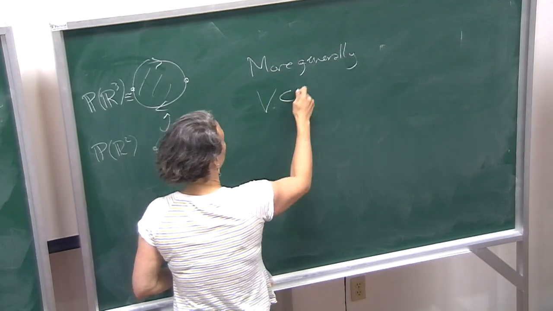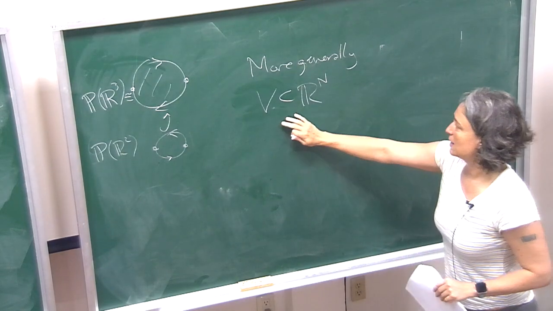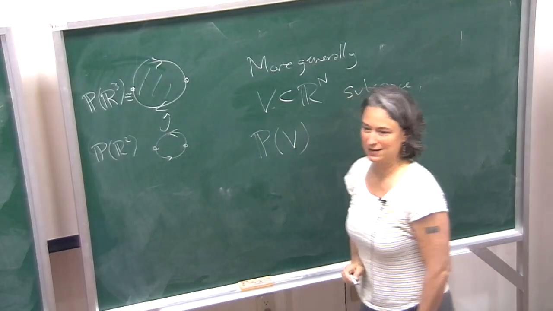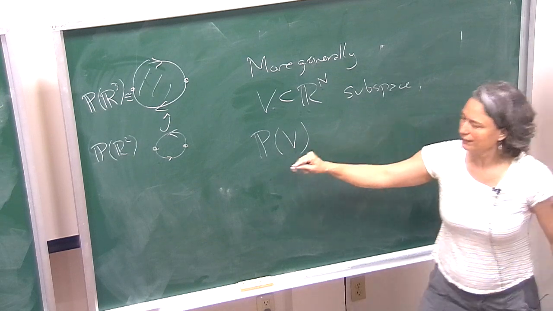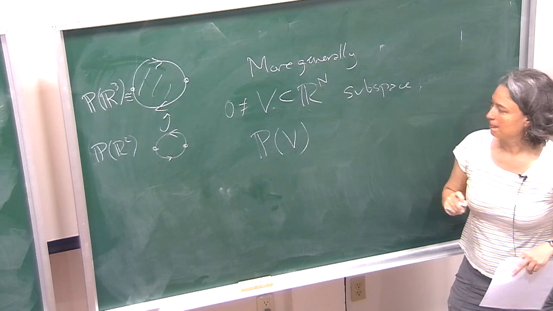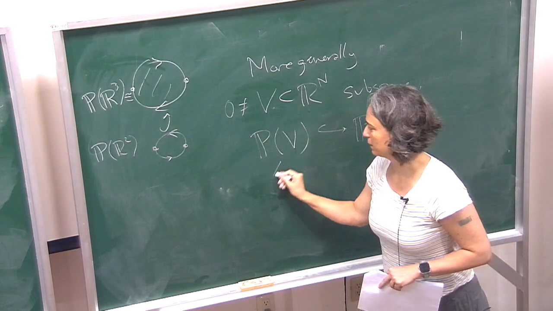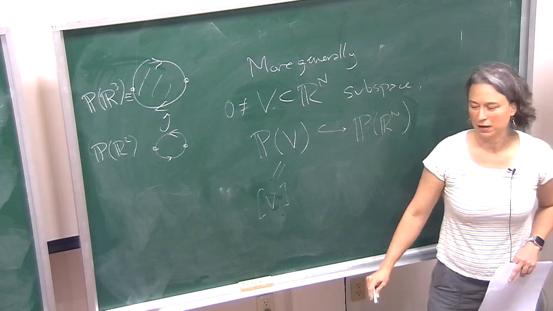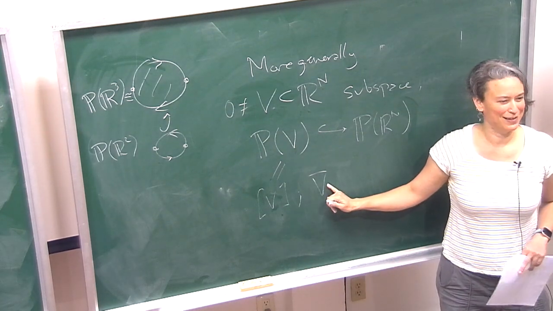if I have V a subspace, and that's exactly why I was using this, well, one reason why I was using this projective notation. Any subspace has its own projective space, right? This is a linear subspace of some dimension less than n, okay? And let's assume it's not 0, although if it was 0, it would just be the empty set, so the empty set is also a projective space. So P of V then naturally includes into P of R^n. And in what I wrote there, I just called this square bracket V, okay? Another notation could be like V bar, all the equivalence classes of all the things in V, okay?